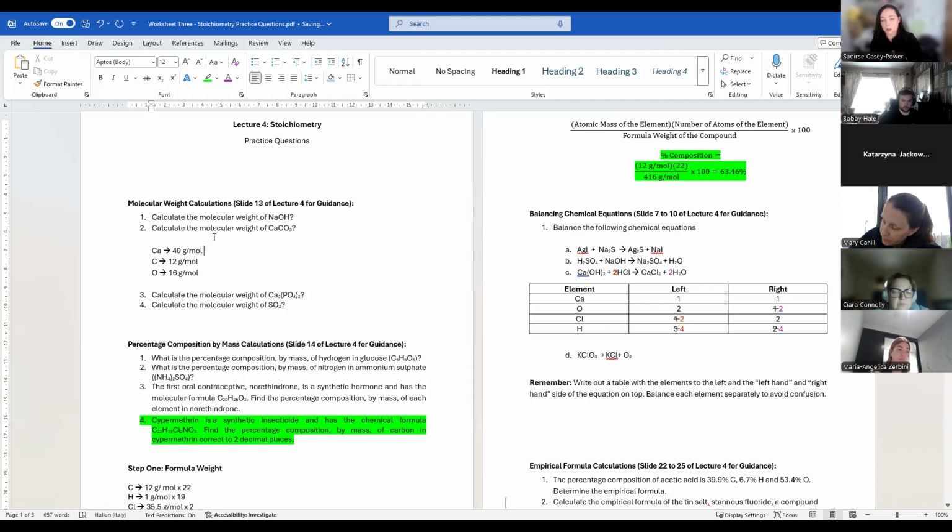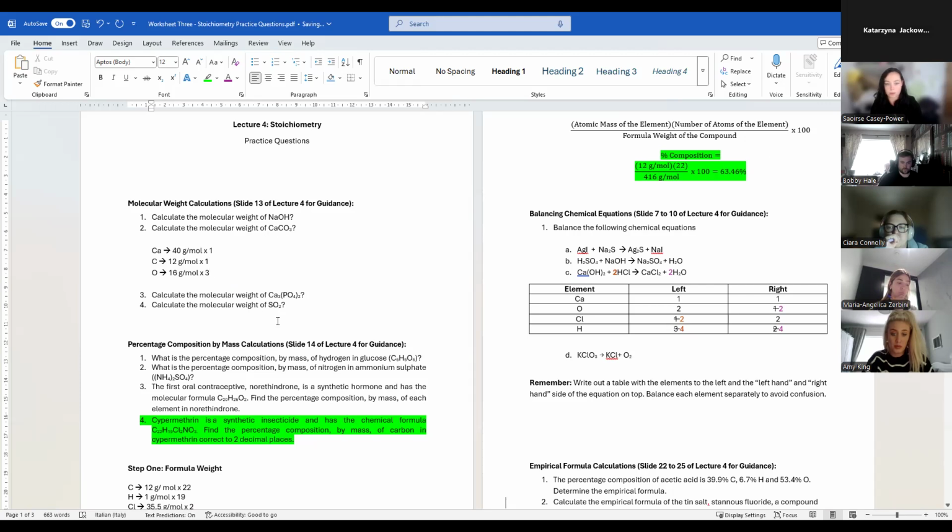So then what you do is you multiply them by the number of atoms of that element you have in the molecular formula. In this case, I only have one calcium, so I'm just going to multiply it by 1 there, but you don't have to do that normally. For carbon, it's the very same, so I'm going to multiply it by 1 just to show you where that comes from. And then for oxygen, we have 3 oxygen atoms there, so I'm going to multiply that by 3. Is everyone okay so far? Everyone can see where I'm getting that? Yeah. Okay.